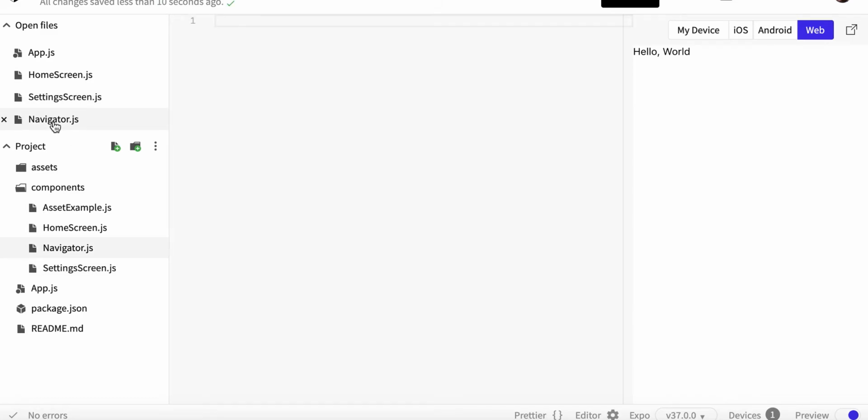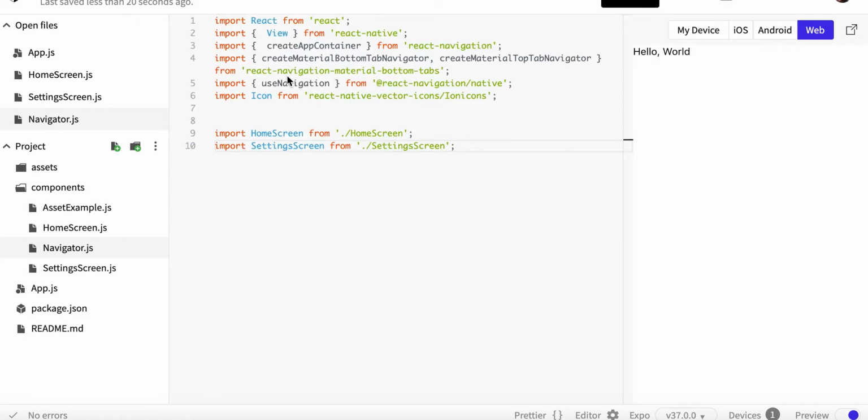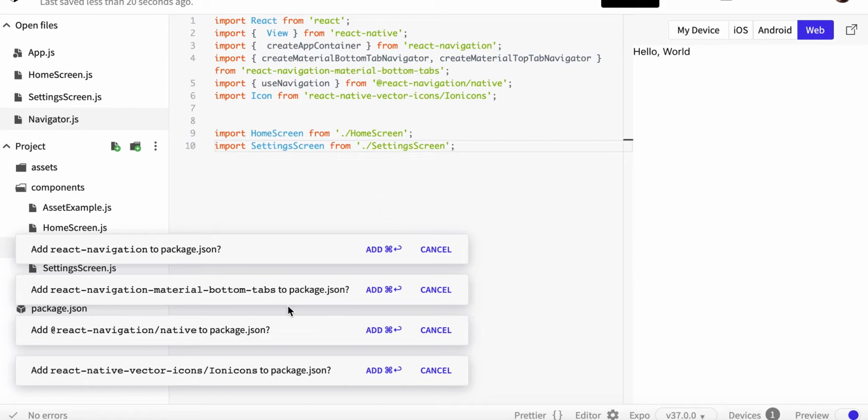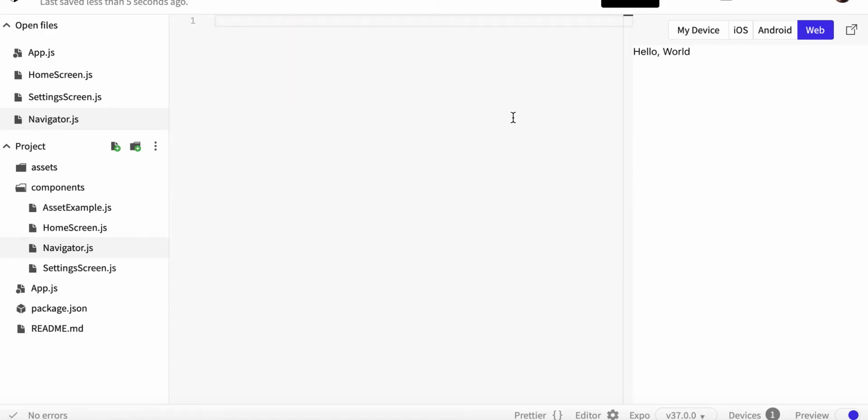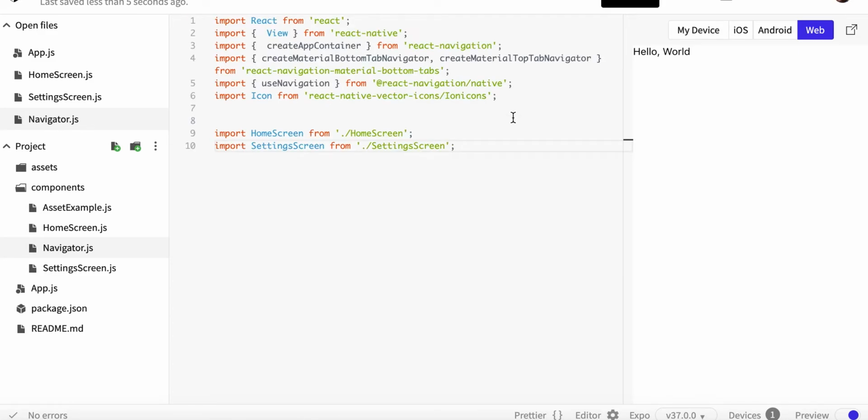All right, so let's look at the Navigator. This is where you're going to be going over some things that might be new for you. So, let's take a look at the imports. All right, so when you copy this code, you should add these imports. Oh, it didn't let me do it for some reason. It is important to copy those imports though when you do this. And so hopefully that pops up for you and you get to do that.